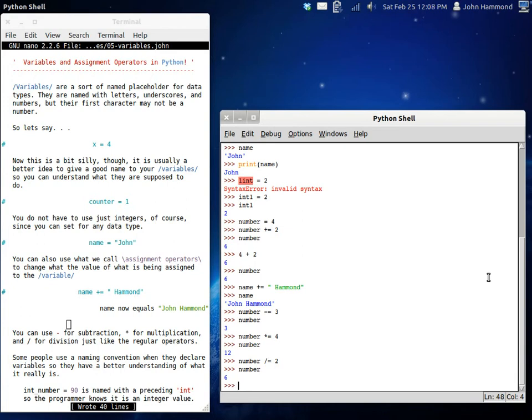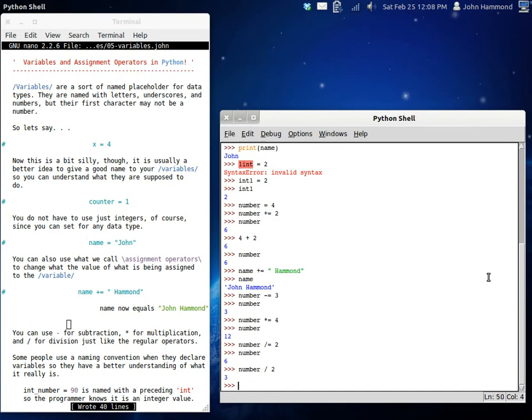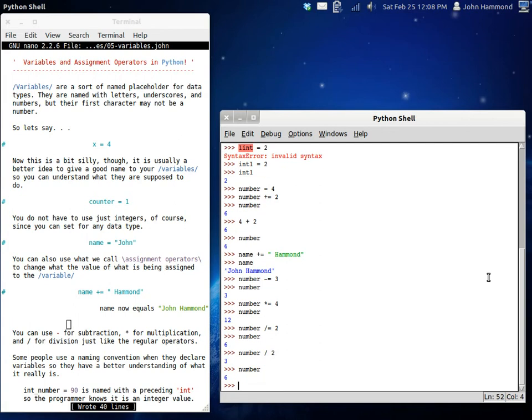as a data type, if we use number divided by 2, it's going to take the value of number, 6, and then divide that by 2. So you'll get 3, but when we check out number, number is still 6 because we haven't assigned that value to it. We're just manipulating it. When we have that equal sign there, it's setting it relative to what it is. But when we're just playing with the data, dividing it by 2 without setting it, there it is.